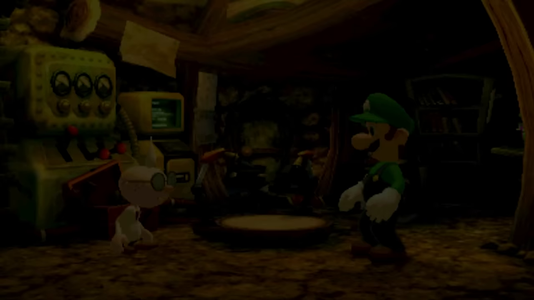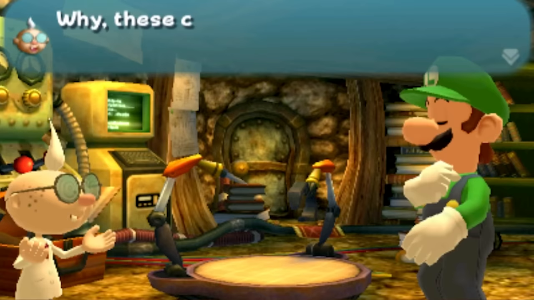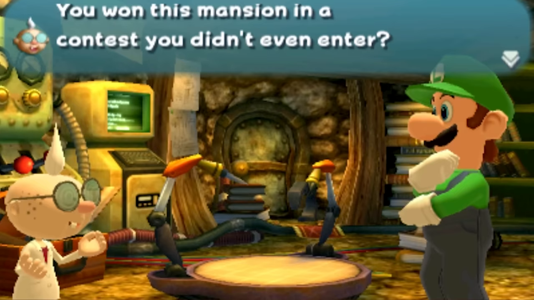So your name's Luigi. I think our paths were destined to cross. Well met, Luigi. Where is this, you ask? Why, these cozy quarters are where I do my ghost studying. Professor Egad's Ghost Research Laboratory. The lab, if you're of a shortening mind. Okay, yeah, so this is the lab. You won this mansion in a contest you didn't even enter? Sounds pretty fishy to me.